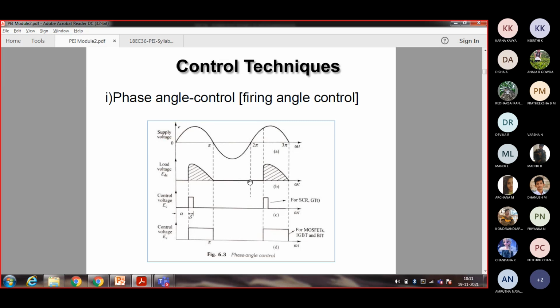It works as a half wave rectifier, so you will not get that. Because when the input voltage is reversed, you are not going to get the input signal. If it is in the negative direction, you are not going to get any signal. Once it crosses 2π, that is 360 degrees, it once again starts in the positive direction. Once again there is a firing angle. Until the firing angle is there, you're not going to get the output. Once it crosses the firing angle, the triggering voltage for your thyristor or component comes. Until then, you're not going to get the signal.